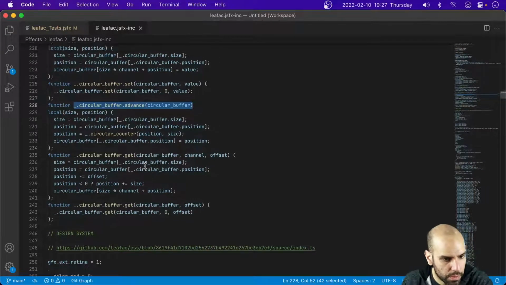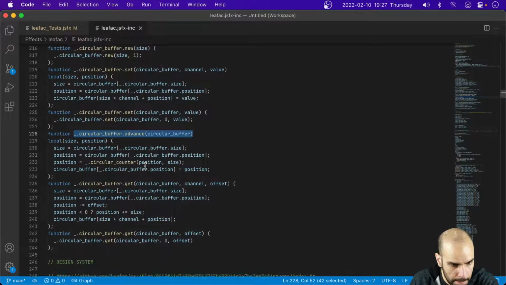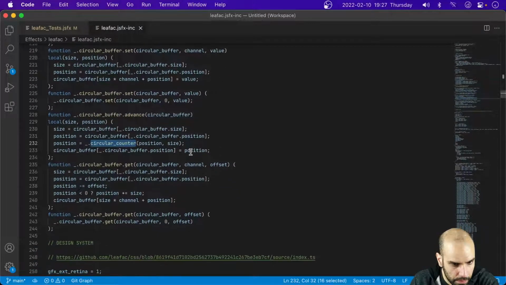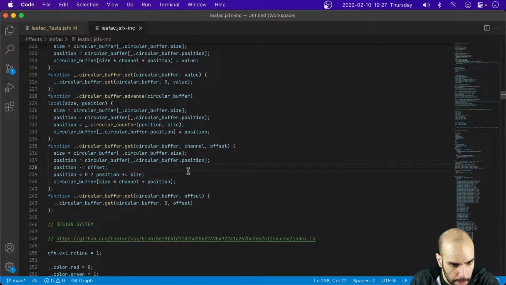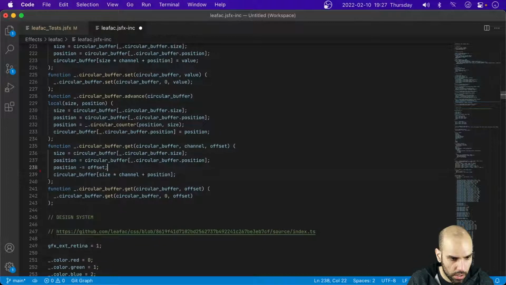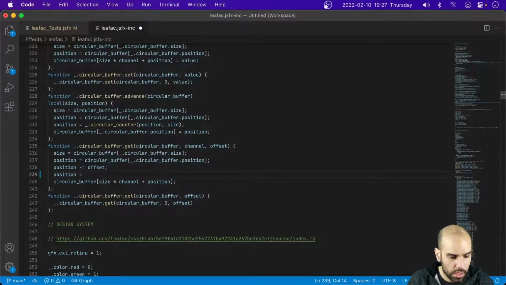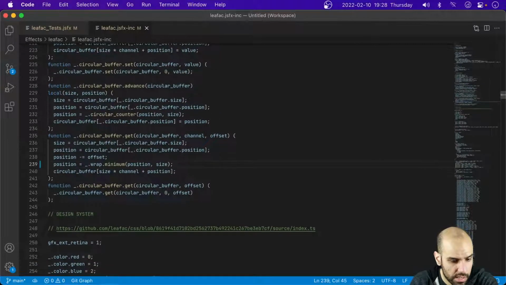That was what prompted me to extract this in the first place. So what do I need to do? Well, it's just this line here that will change. I will say position equals wrap minimum of position and size. I think that's it.